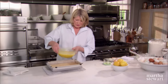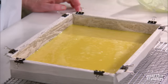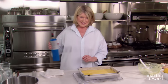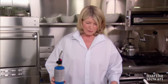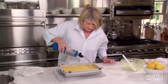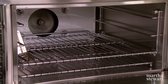So now just pour this right into the crust while it's hot. So there is our filling. There are a few bubbles on the top, and if you want to eliminate those — which will make a more dense filling on top of the crust — you can use a propane torch on low. Watch this — it eliminates every single bubble. So now this goes into a 300 degree oven for about 30 minutes.